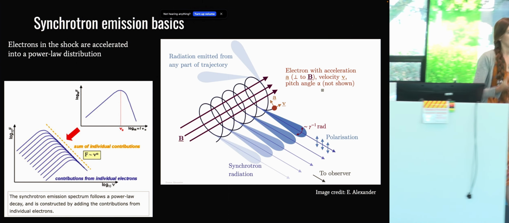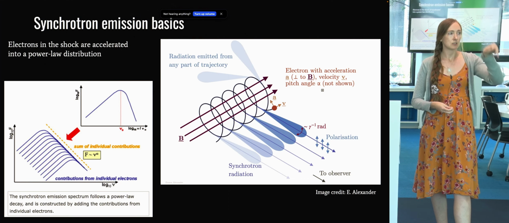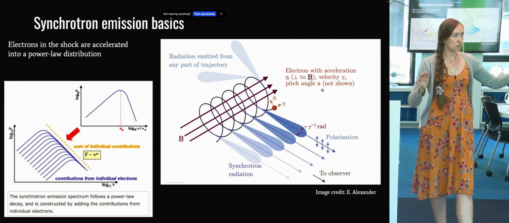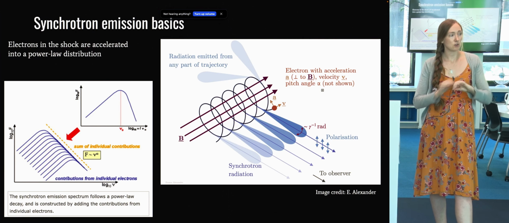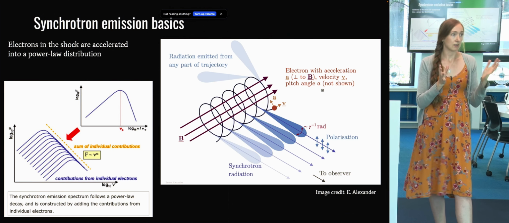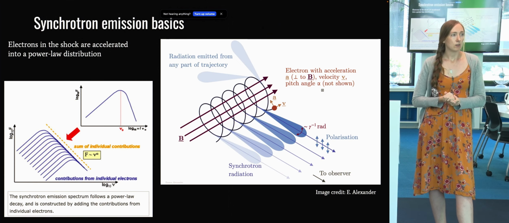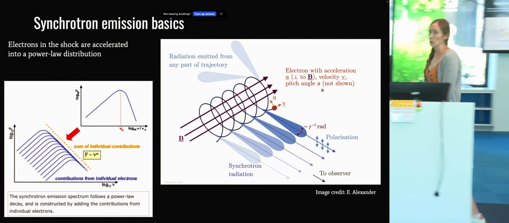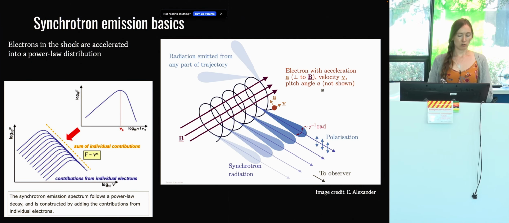So electrons are accelerated into a power law distribution. If you think you've got individual electrons, each electron is being accelerated into this power law. We get the sum of the individual electrons contributing to the overall spectrum, if we think of flux versus frequency. And it ends up actually just looking like a single power law, even though you have a whole population of electrons. They're all accelerated at slightly different frequencies and energies, but in the end, they end up being accelerated into this single power law. So it's the sum of the individual contributions. But the most interesting thing for synchrotron emission is these characteristic break frequencies, so where the peak of the spectrum occurs.